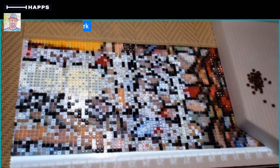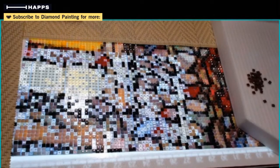I'm just looking at the interface for this HAPS thing. I can't see how long I've been on. It must be somewhere.